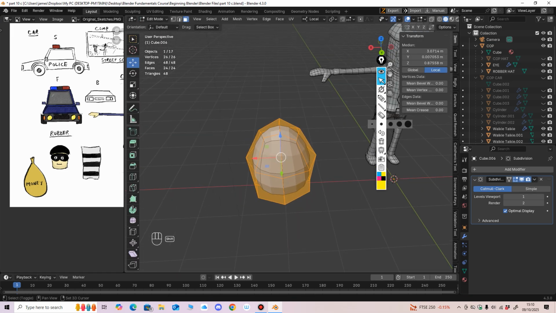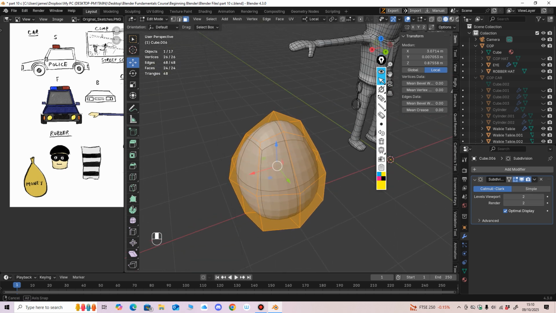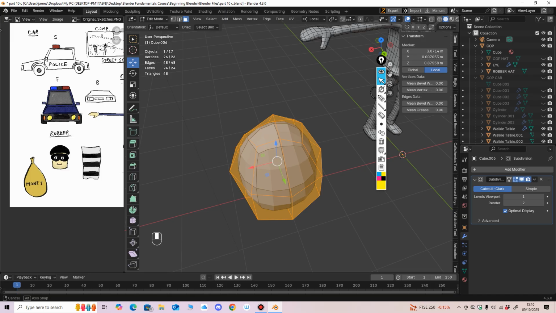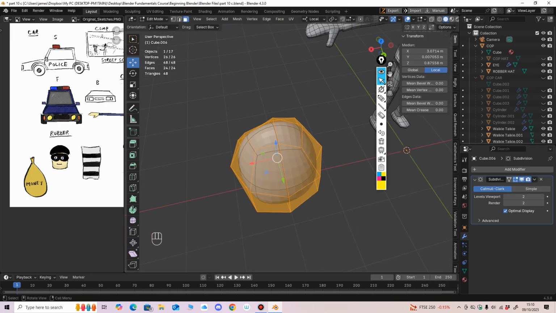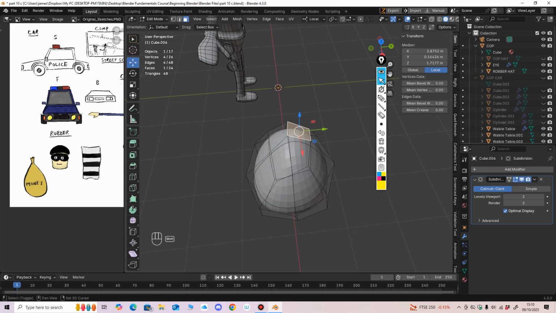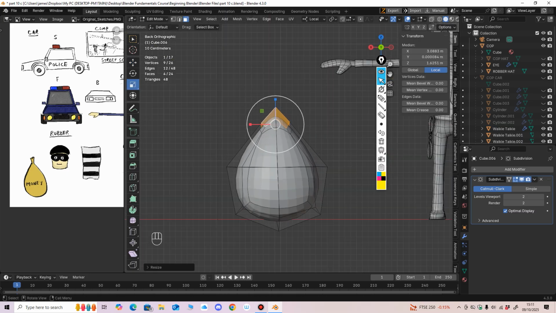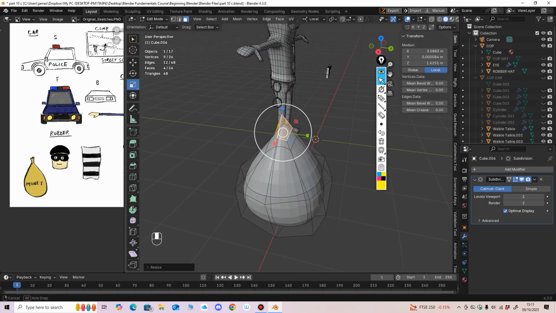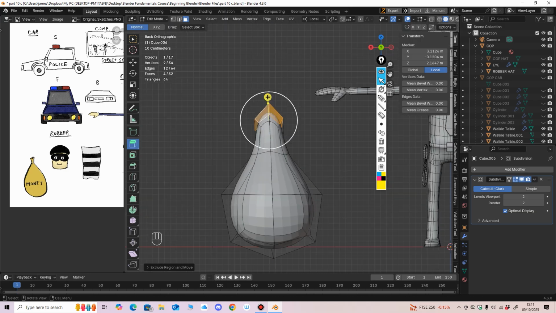Let's go to edit mode. Let's put that up to 2. And we'll go to face. Select these faces. Scale them. Extrude them. Extrude them again.